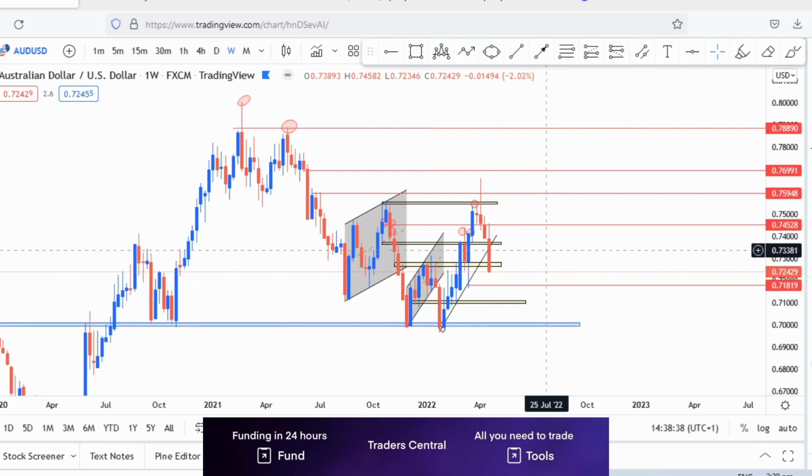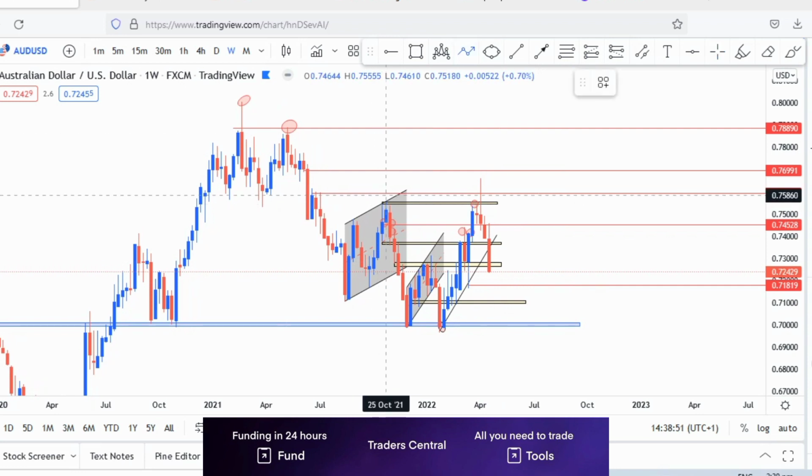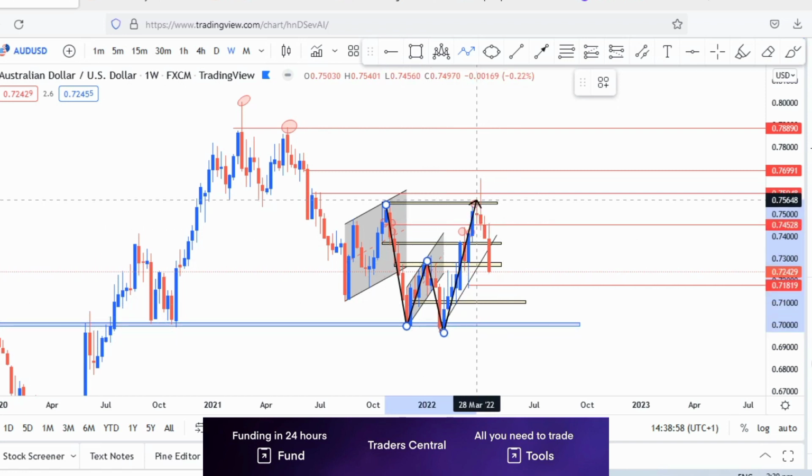In this video I want to talk about my analysis for USD for Aussie USD, and as usual I'll start with the weekly time frame and work my way down to the 4-hour time frame. Now on the weekly time frame we can see that over the last few months price has just formed this double bottom pattern. Price got to this resistance area around the 0.756 area, and then quickly rejected off it and moved all the way down. Now price just broke this support area here, and price closed below it strongly as well.